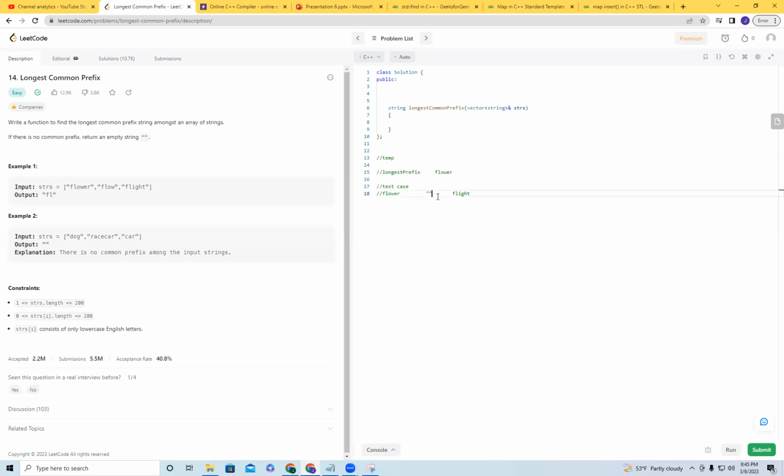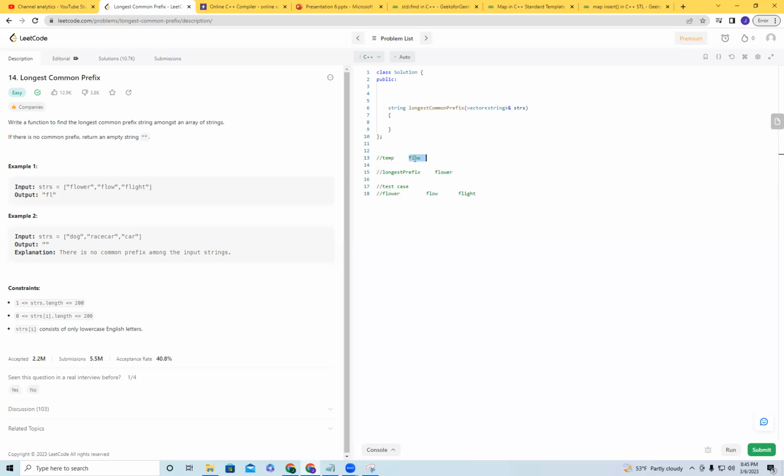So going back to that, while they both have some length remaining, we're going to go letter by letter and compare to see if they have similarities. So here's F and F. There it is, so we're going to add that to a temporary string. What about L? L is shared between them, so we add that to our temporary string. What about O? O is shared between them, so we add that to our temporary string. W is shared between them, so we add that to our temporary string. And then the last thing is, the loop ran out because we ran out of length here. We still have length remaining here, but we don't have any length here. So that's it.